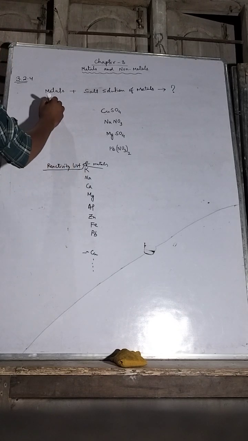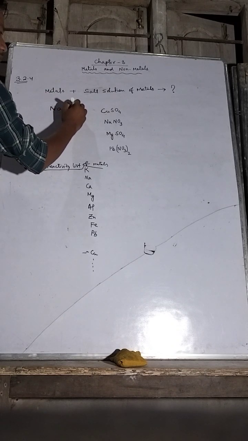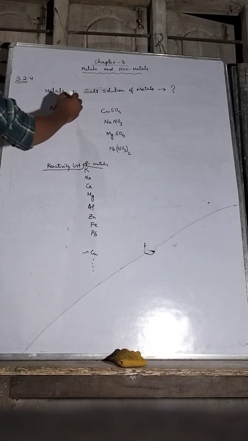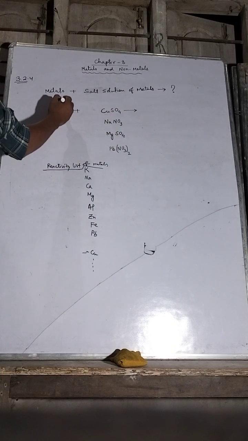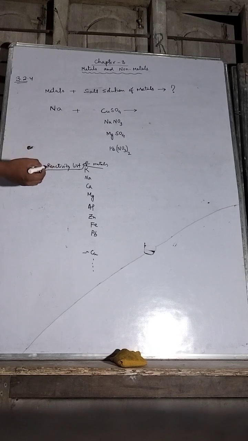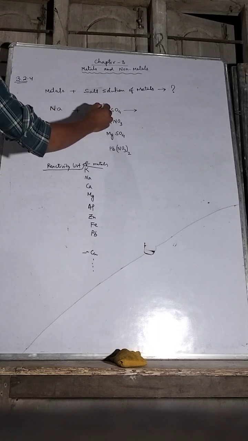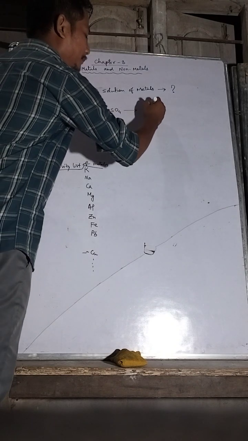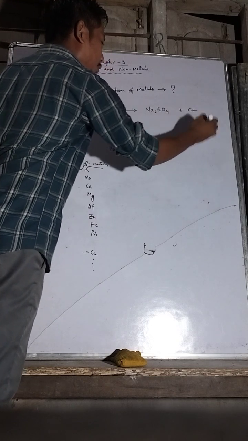It is sodium. So when we react the metal, we have taken the metal as sodium reacting with whom? Copper sulfate. So sodium plus copper sulfate gives, as we can see, sodium is more reactive than the copper. Yes or no? So sodium metal is more reactive than copper. So that is why sodium will displace copper and itself will become sodium sulfate and the copper will be displaced out.